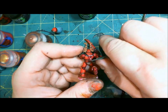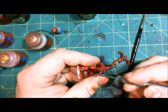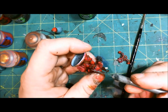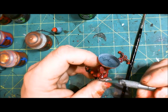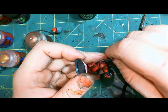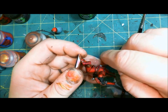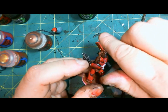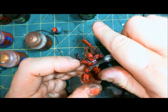So then I also need to remove the paint from this nubbin, and you can just scrape it right off there with your X-Acto and hopefully not kill yourself in the process. You could use a file to do this as well. And again, this is made harder for me trying to show you how to do this on camera. So it's like I'm looking at how I'm doing this going, this is not safe. Well, and this wouldn't be how I would do it were I not on camera, because I would be able to move the model into a safer position.